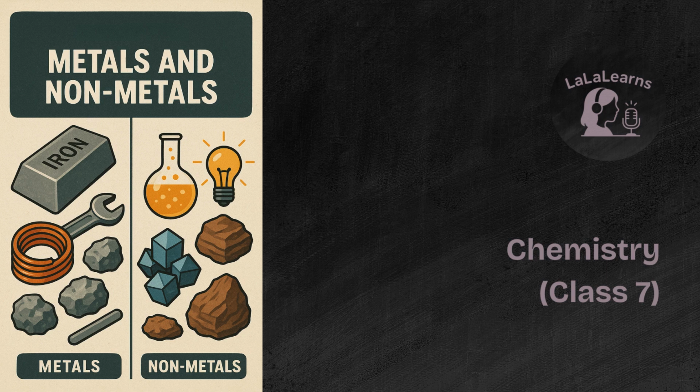For food cans, tin plating is common. Iron sheets dipped in molten tin. Tin is resistant to corrosion from food acids, and it's non-toxic. We also use aluminum paint for protection, especially on big structures. And one of the best long-term solutions, alloying. Mixing iron with other metals like chromium and nickel plus carbon creates stainless steel. That's highly resistant to rust, which is why we use it for kitchen sinks, cutlery, surgical tools.